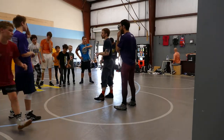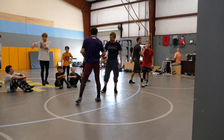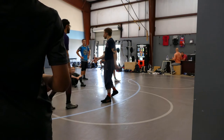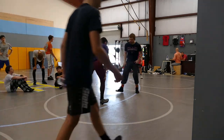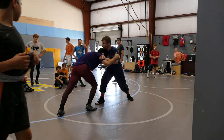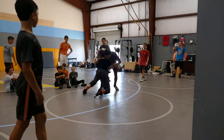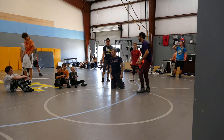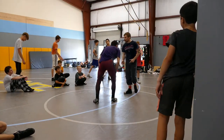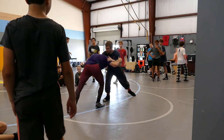We've been getting ties and our partner's been giving us pressure right away. What's another way to create pressure? Pressure back — pushing the head first. Let's say I come out and I start pressuring, and he just walks straight out of bounds — that's a stalemate. So you get a guy at the edge, he's going to have to pressure back and hold you. I want you to get your circle, start on one side, get whatever tie you want, start pressuring. Before partner goes out of bounds, he's going to stop. I've got my pressure — as soon as I feel him plant that back foot, I'm going right in. Split step — finish.